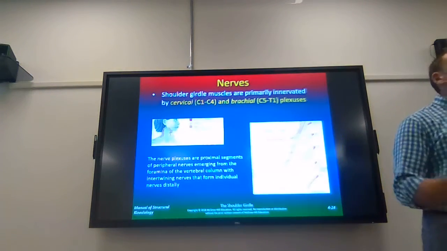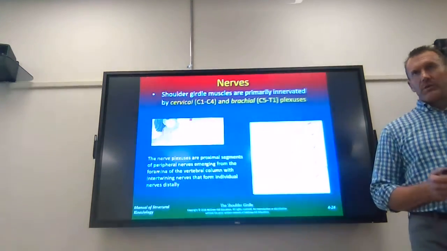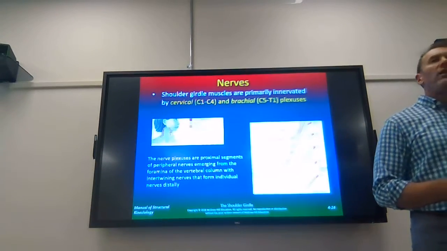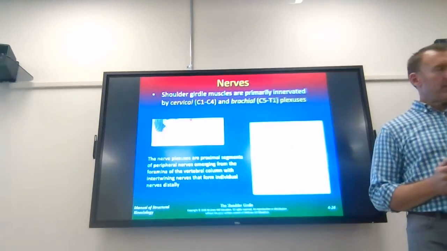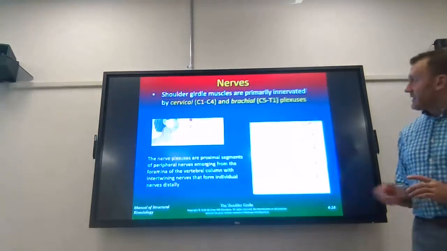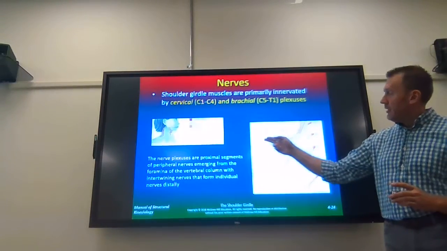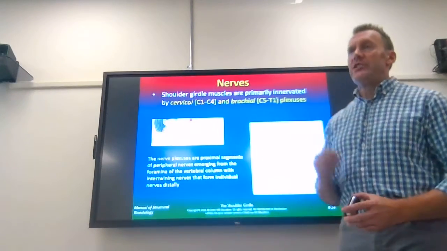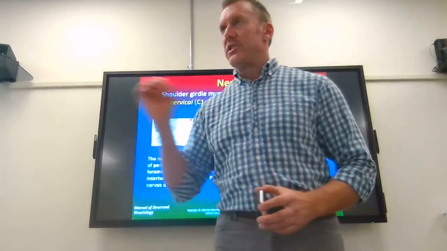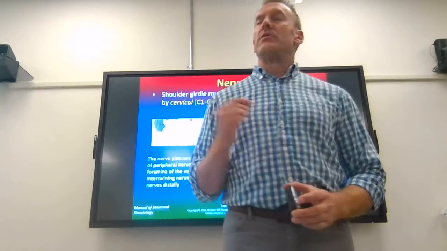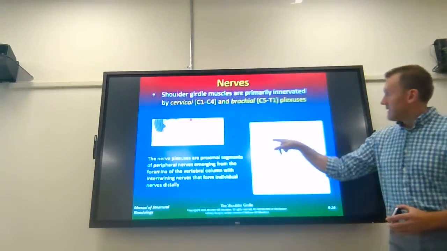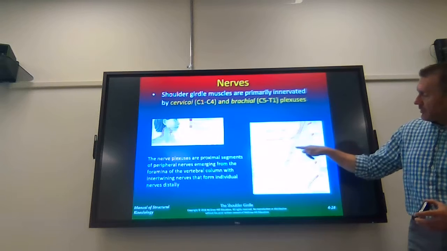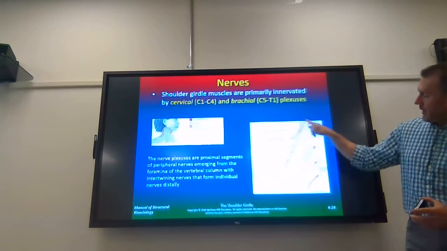Okay, so trapezius, let's start there. Cranial nerve 11. There are 12 pairs of cranial nerves, and cranial nerve 11 happens to innervate the trapezius. Innervation means the connection to the nervous system. So the trapezius is innervated by the accessory nerve right here. You can see it in that darker area, not sure what you'd call it.